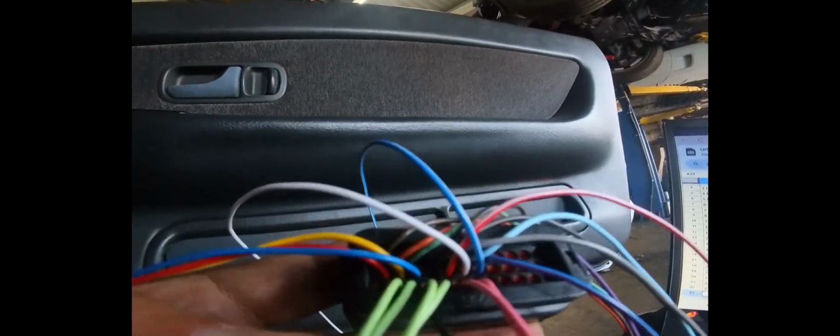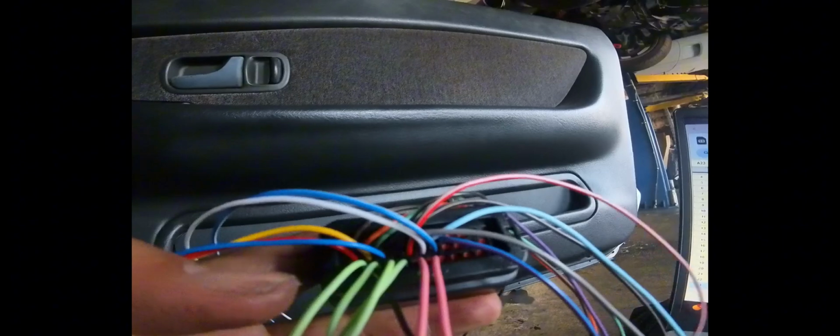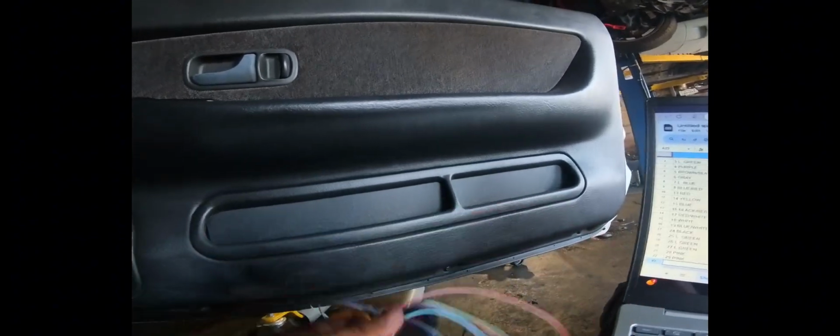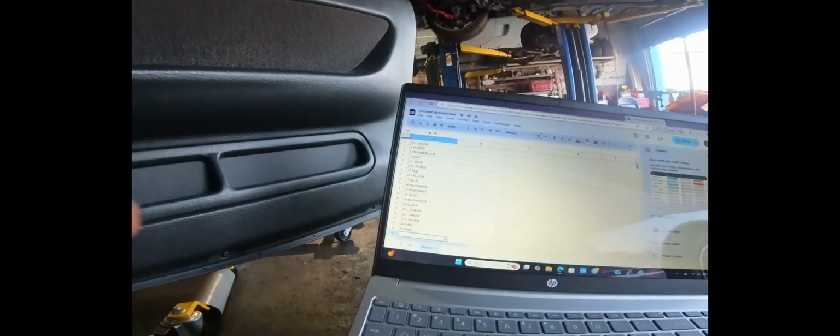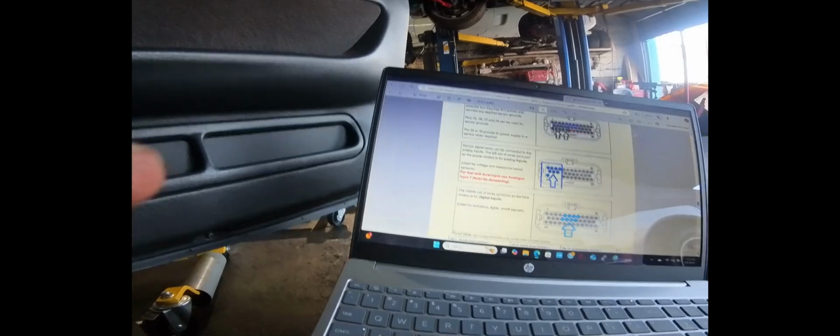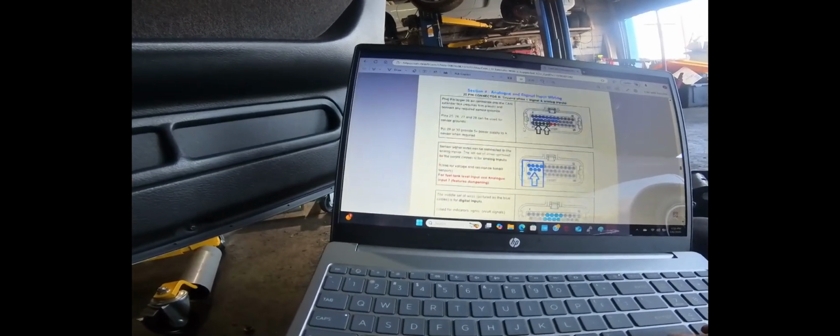Okay, so we got everything mapped out. There's like 2 of the same colors on the rows, but the very bottom has a couple pins that are the exact same color. As you can see, 2 pinks and 4 light greens. Those we're going to take a look at, that's the wrong tab, to see what they are.